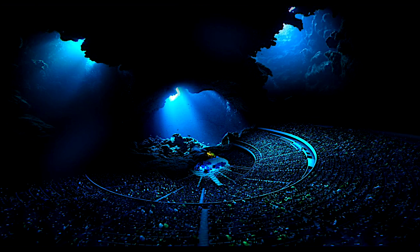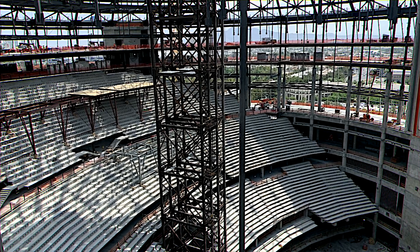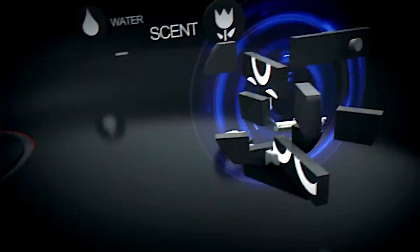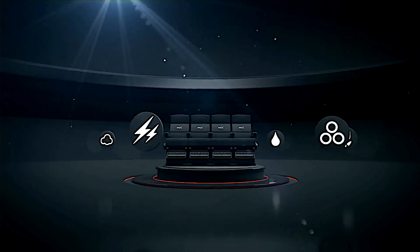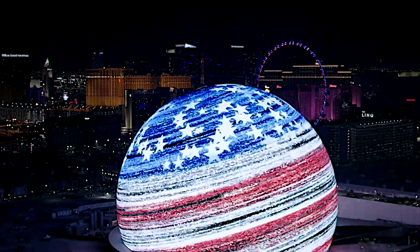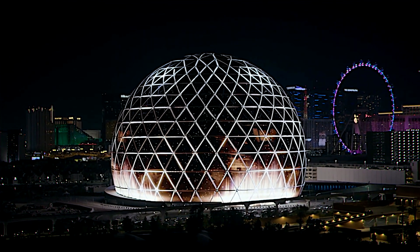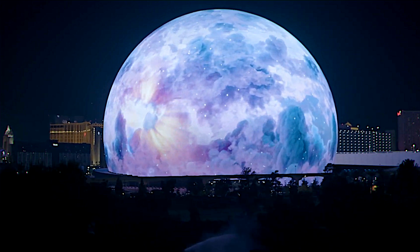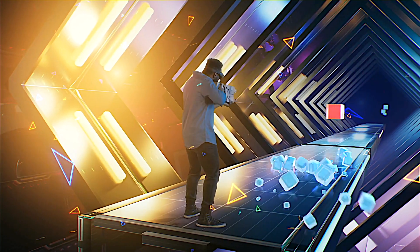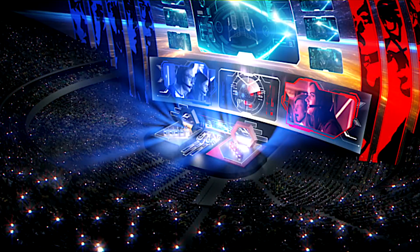The sphere's interior features 18,600 seats across nine levels, with a flexible seating configuration to host a variety of events. Its 4D technologies — including wind, fog, temperature changes, and even rain effects, along with moving and vibrating seats — transform the sphere into a giant advanced simulator. The exterior is a gigantic programmable LED screen visible from miles away, capable of displaying anything from interactive commercials to creative visuals like a Christmas snow globe. About one-third of the interior is dedicated to a stage, making it versatile for concerts, award shows, and even boxing, mixed martial arts, and eSports events.